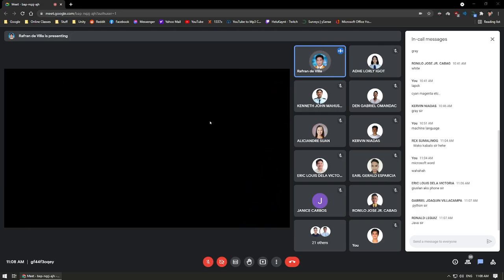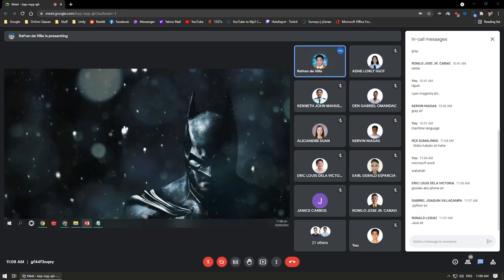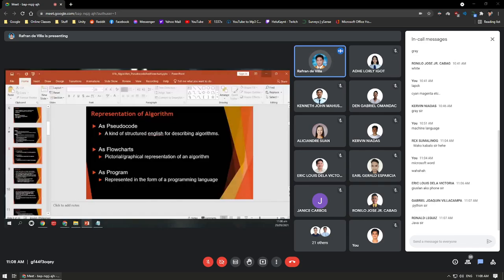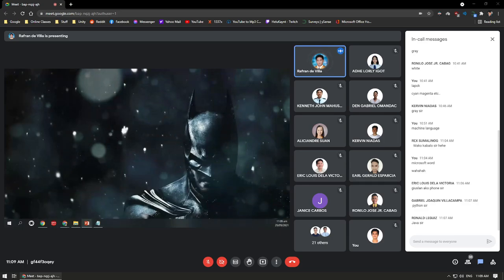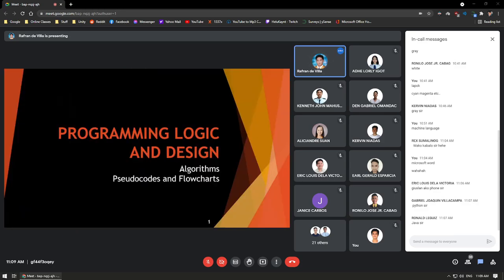Okay, so mo na siya guys, ang ato ang first chapter sa ato ang discussion. Okay? Now, let us proceed with the second part of our discussion, which is all about algorithm, pseudocodes, and flowchart. Okay? So before we discuss about coding, okay, programming, let us first talk about these so-called algorithms, pseudocodes, and flowchart. Okay? So this could actually help us on how to create a more efficient code. Okay?